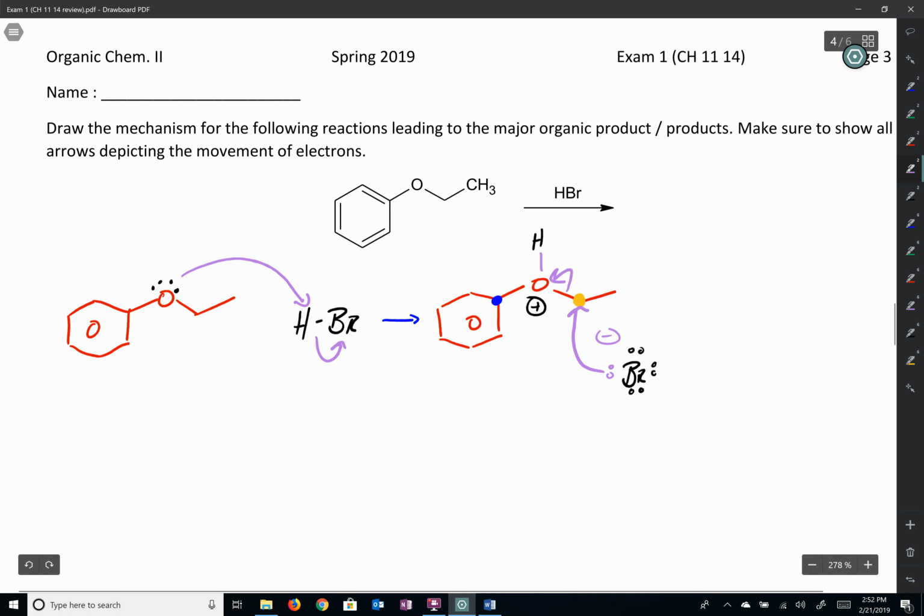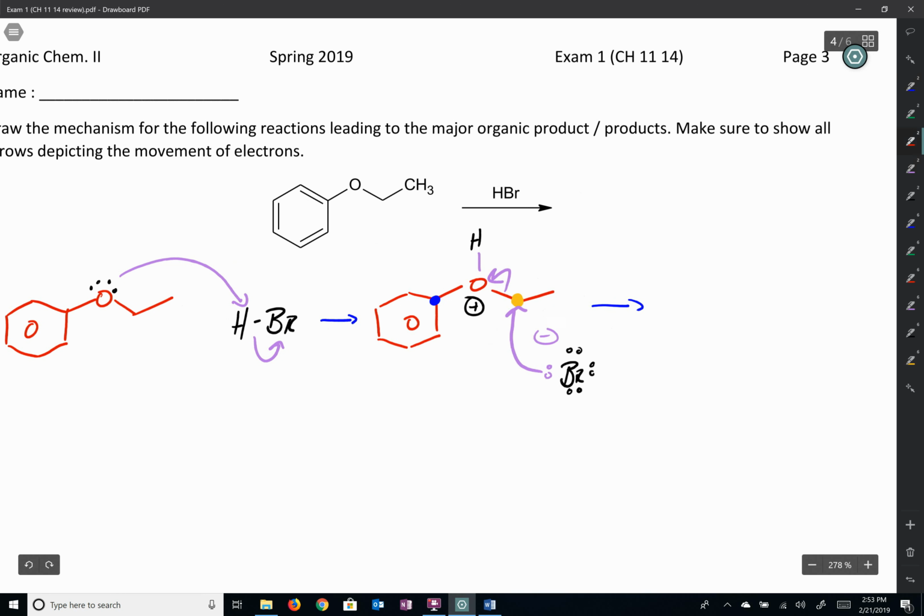You make a bond, you break a bond. And we get our products. There's our oxygen and the purple bond to a black hydrogen. There's our alcohol, which gets formed. We have, let's draw it like this. We ended up making a purple bond to a bromine. Wonderful. And if we just want to follow along, there is our yellow and there is our blue carbon there, just so we're tracking along.